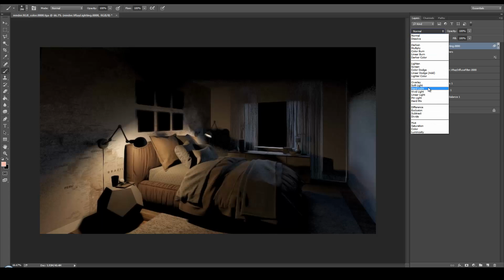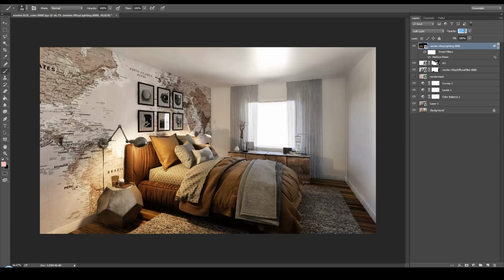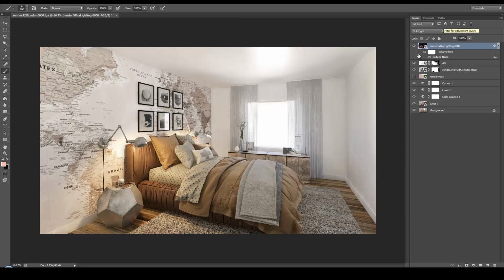And we can put that onto a soft light. We'll have it on about 10%. And that looks pretty nice.